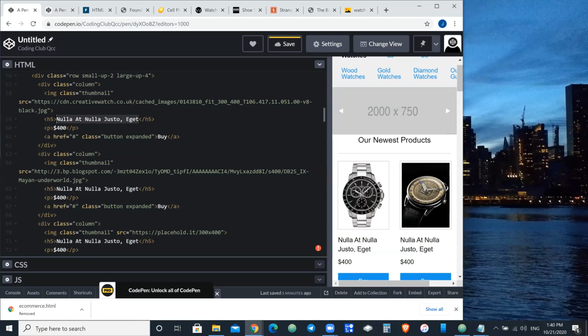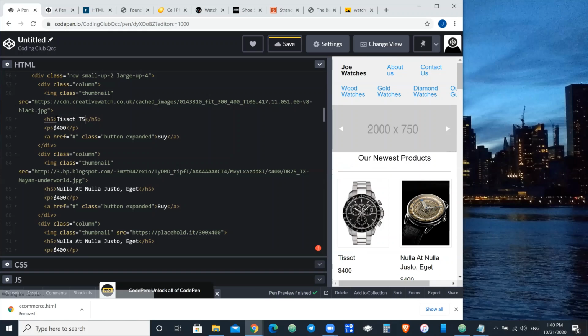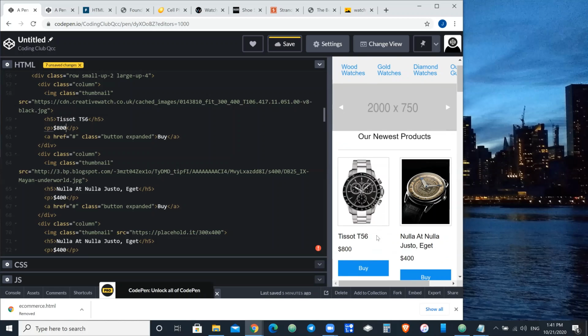Okay, so right here, I'm going to put, for example, I don't know what's the brand. That's a Tissot, and because I don't know about watches, I'm going to put Tissot T56, whatever it is. And it looks expensive. So let's see, whatever, $800, right? And now the Tissot is the reference.